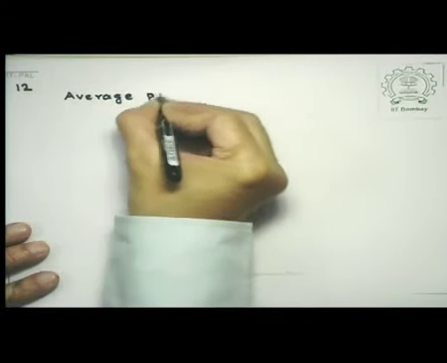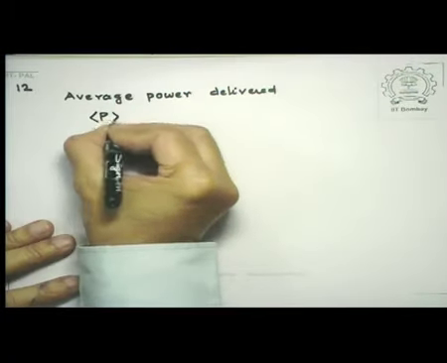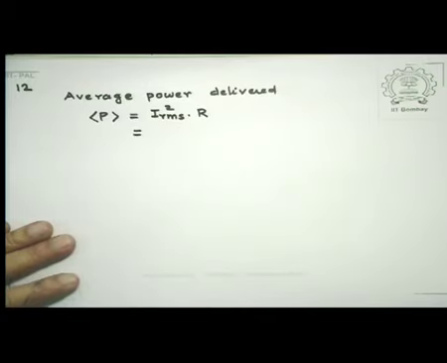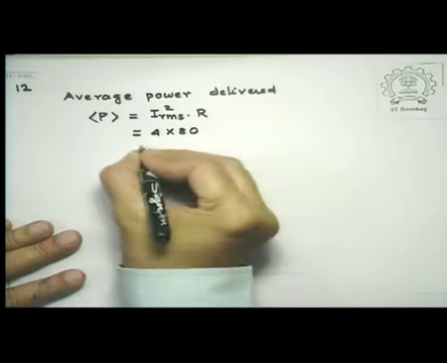Now, in this LCR circuit that we have talked about, which we calculated various things, what is the average power delivered? Now, remember that the only element of an LCR circuit which dissipates power is the resistive element, because on an average the capacitor and the inductor do not dissipate power, they absorb and release. So, average power is simply I RMS square times R. We have actually calculated already I RMS to be equal to 2. So, this is 4R. So, 4 into 80 equal to 320 watts.